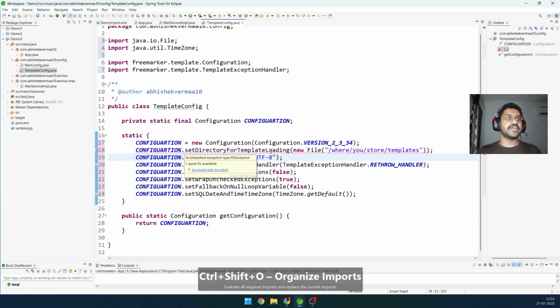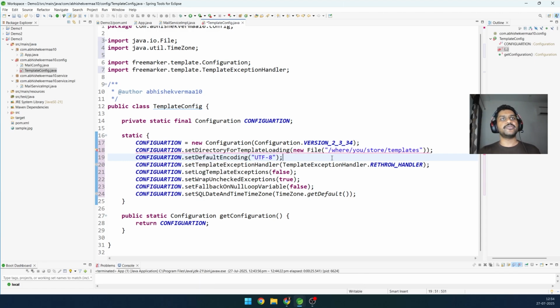Then it says, okay, it is going to throw some exception also. But the point is we are not going to make usage of this method. What happens is that this method basically tells in which particular folder, which particular location your template is stored. And here you see, we are hard coding where my template is stored. I don't want to do it like this.